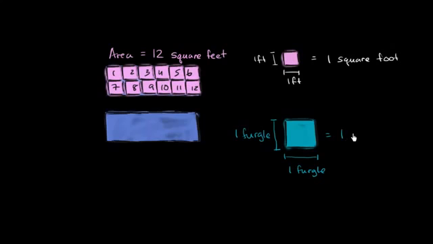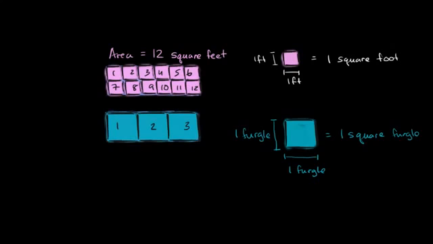And so we could say that this is 1 square fergle. So let's see how many square fergles this area, that same area that is 12 square feet. So let me copy and then paste. So let's see, we can get 1 square fergle on there. We can get another square fergle on there. And we can get a third square fergle on there. So we get 1, 2, 3 square fergles.